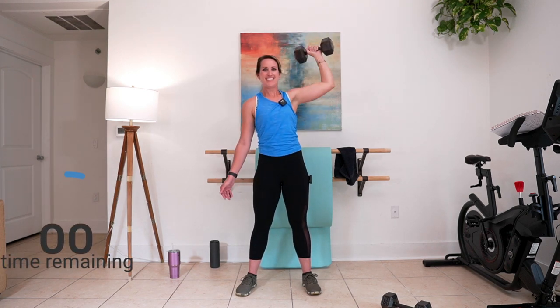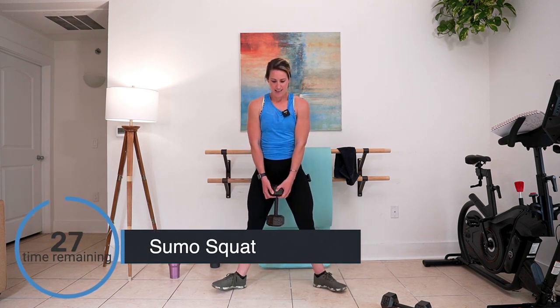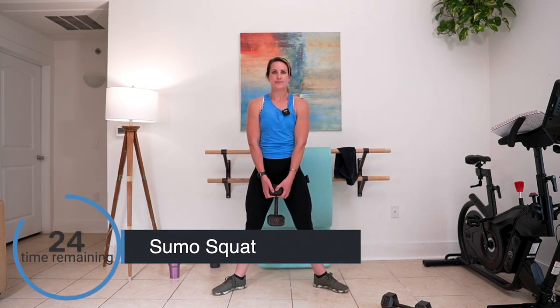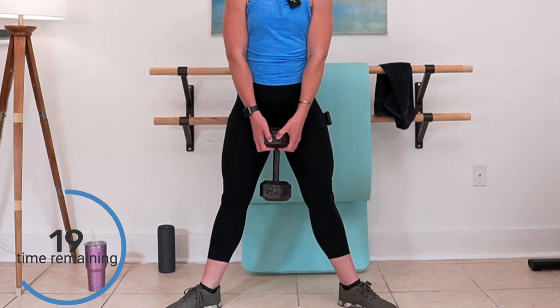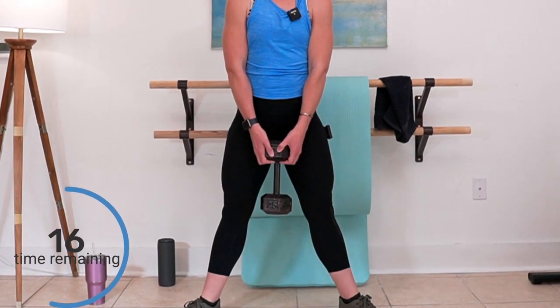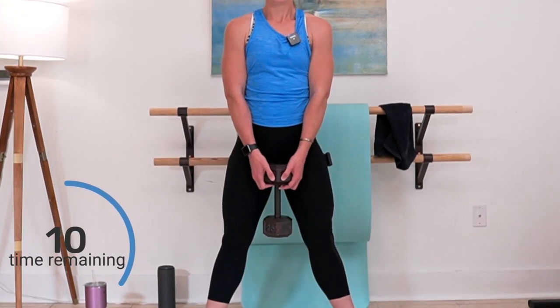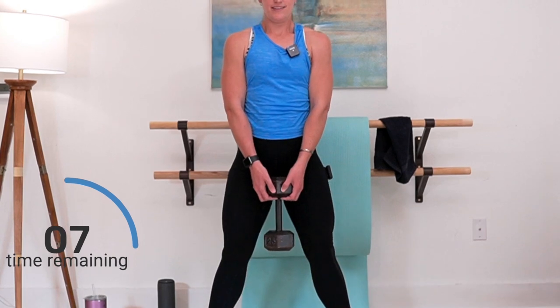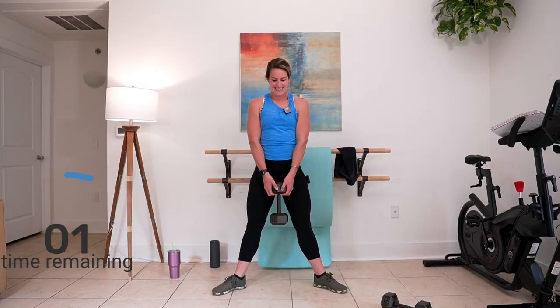Good, one more. Push it out here. Perfect. And get ready to drop it into that sumo squat. Set it up, drop it down. So we're not moving with very much speed on this one. You don't have to. I want you to focus on the quality of your movement. Make each rep count. No sloppy reps in here. Squeezing up, squeezing down. That's it, last one. 30 second rest.